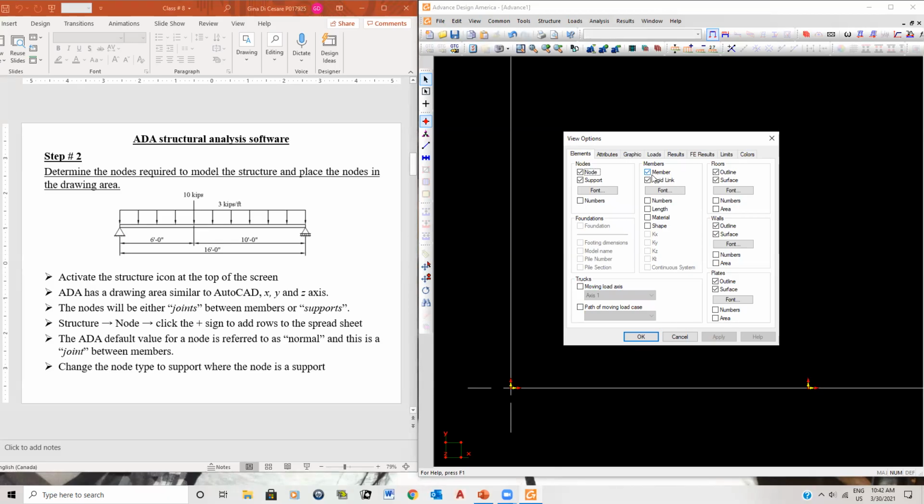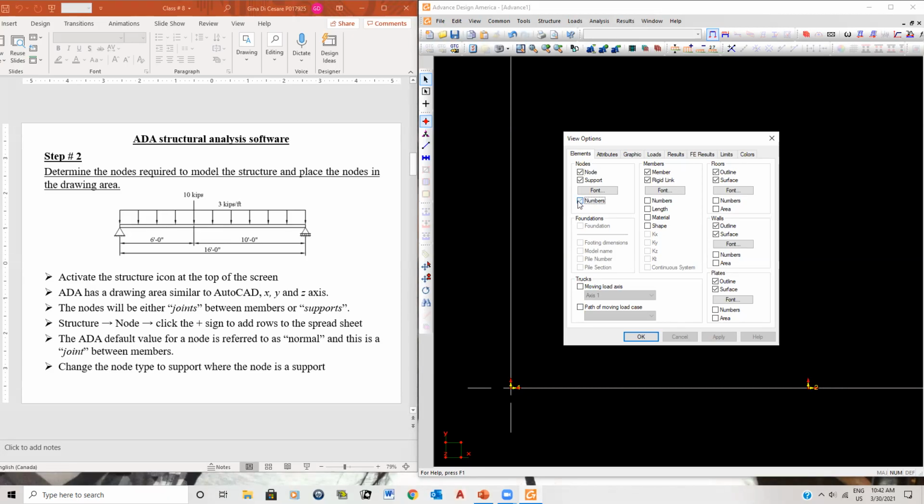That's the keyboard shortcut. Now, we'll be going through these eventually, okay? So let's just take it one at a time. I'll only talk about the very first tab now, okay? So the very first tab means that if I want to see the numbers of my nodes, I can click here. Okay, look, I'll apply, and it tells me this is node number 1, that's node number 2. So if I ever want to know where my nodes are, this is node number 1, this is node number 2.